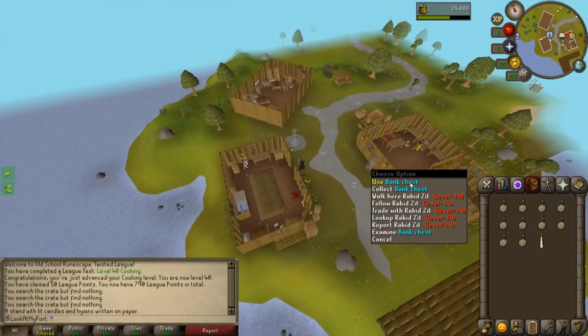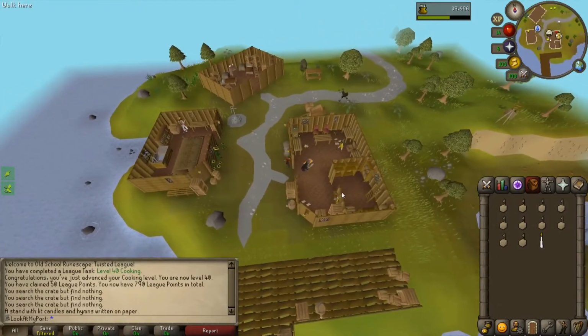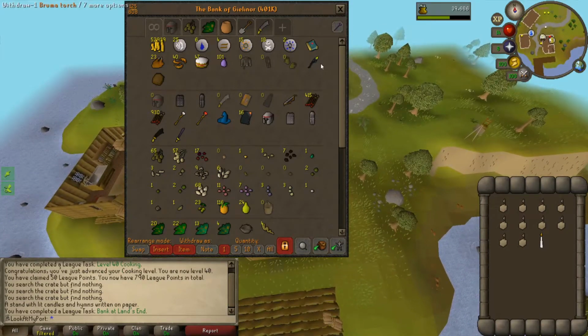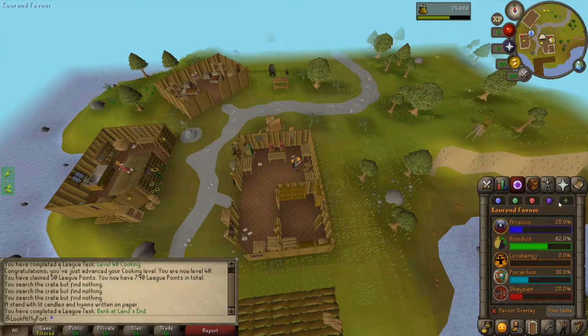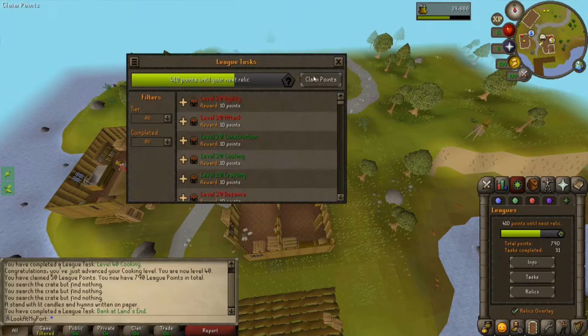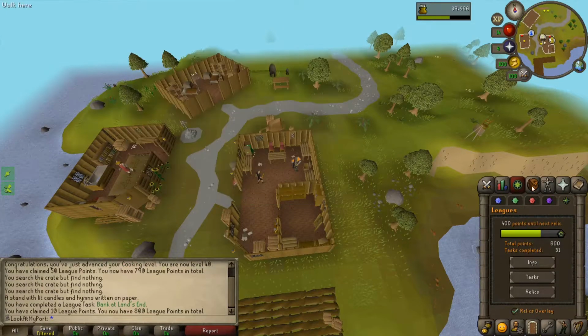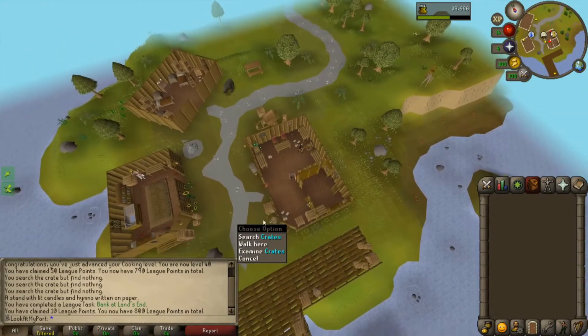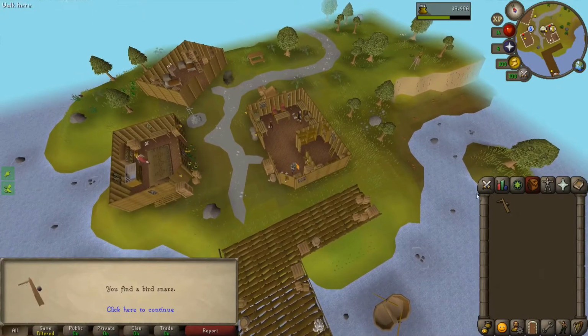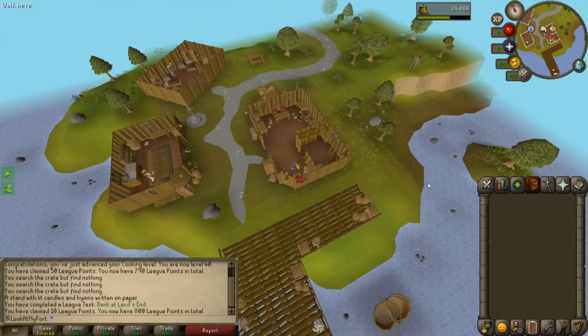Over here we got a bank chest and a bank deposit box. And using this bank over here is another task. Only 10 points, but really you can't expect more than that, since all you're doing is searching a bank chest. Just using a bank. Here we got some bird snares. Don't anticipate I'm going to need as many bird snares.